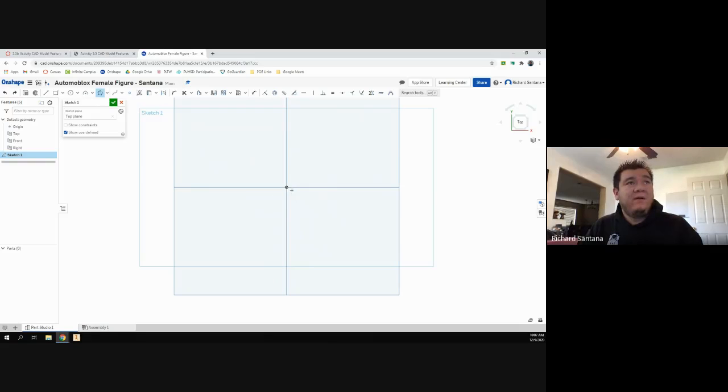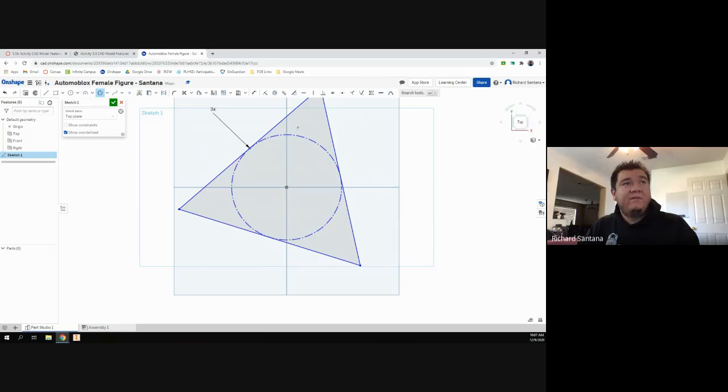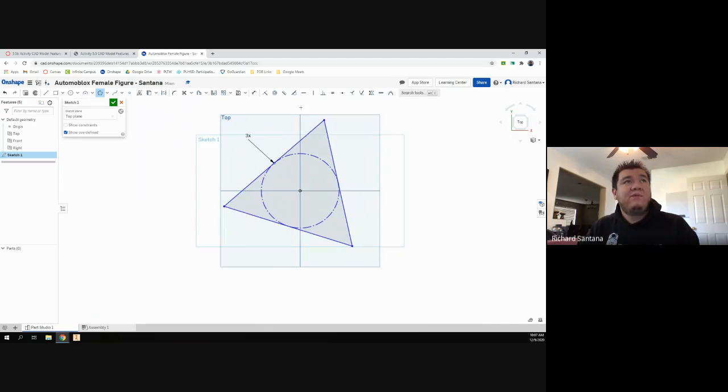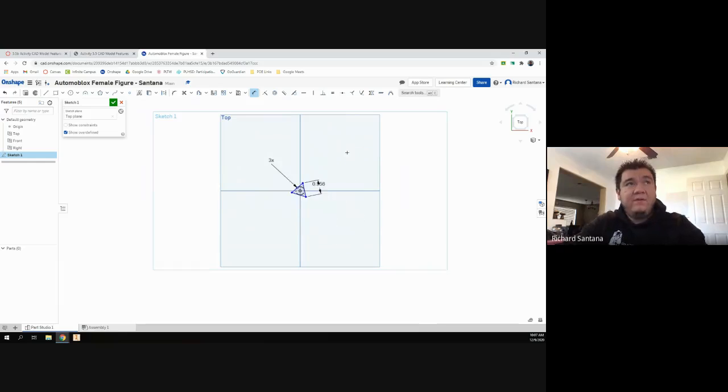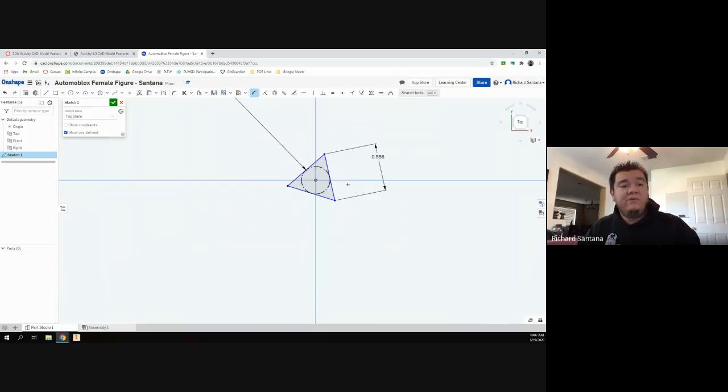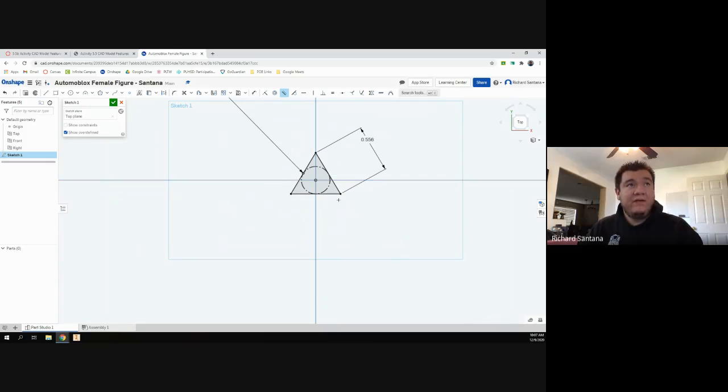So I grab my polygon tool. All right, this is not straight. Even though I give it a number, 0.556, you'll see that it's still blue. If you have that issue, you can click on this line and say, I want this line to be parallel with this line. And there you go, it's black now. It's fully constrained, and this thing can't rotate anymore. Now that we've done that, let's go back to our worksheet.